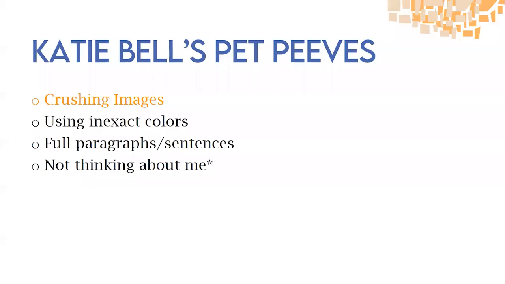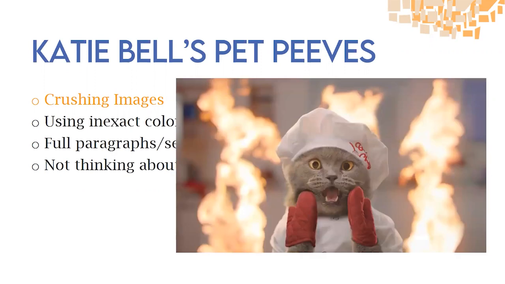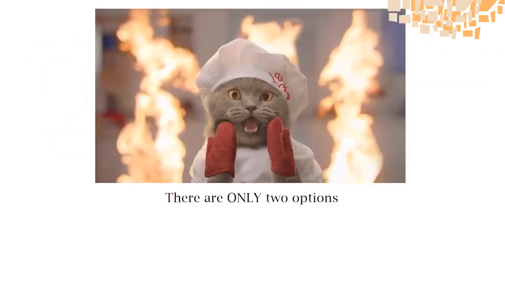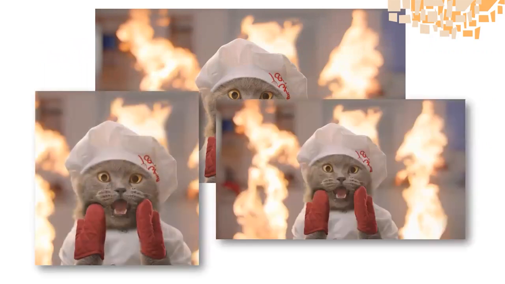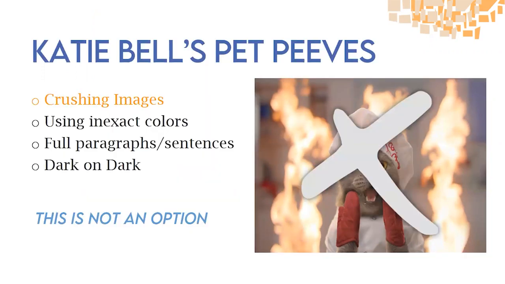Now for my favorite part of the PowerPoint, where I get to air all of my pet peeves about visual communication. Number 1 is crushing images. If you have a space to fill and it doesn't fit an image, do not crush it. You may either crop it to fit the space, or you may downsize the overall picture to fit the width or height restraint. Do not crush. This is not an option.